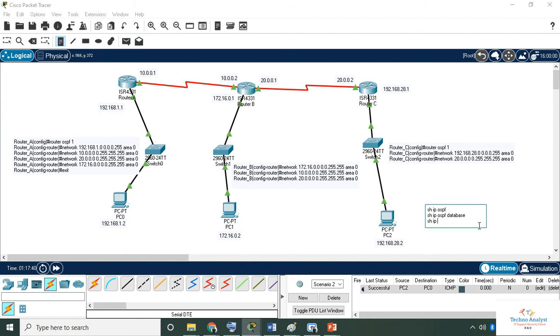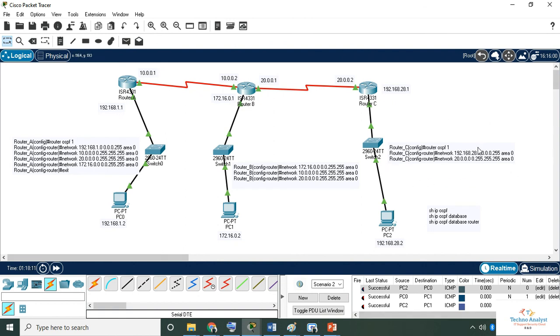If you want to see the neighbor router, you should use show ip ospf database router. These three commands you can use over here. So this is how you can configure OSPF successfully.